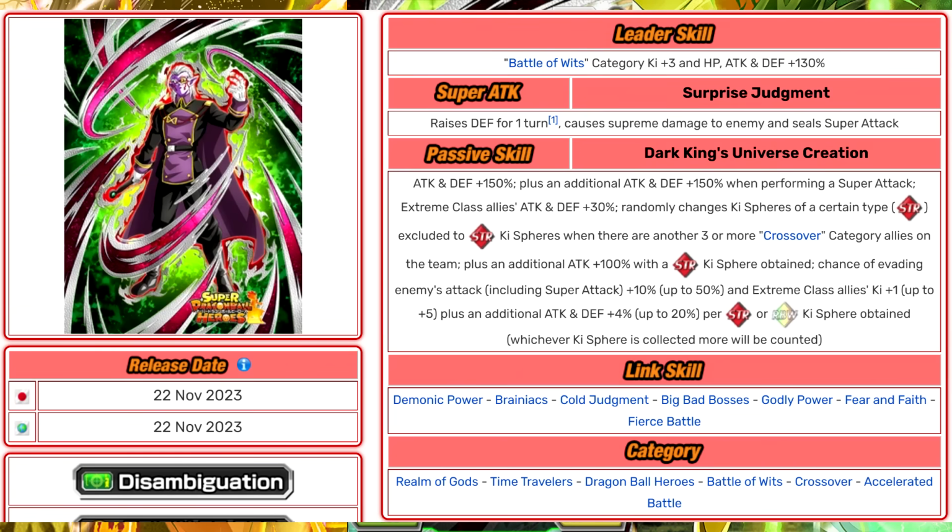All right, this is Awakening Through Dark Factor, Dark King Foo. His leader skill is Battle of Wits, category key 3 and 130% to stats. His super attack is the Surprise Judgment, which raises defense by 30% for one turn, does supreme damage to the enemy, and then seals enemy super attack. His passive skill is Dark King's Universe Creation, which gives him 150% attack and defense at the start of turn. Then he gets 150% attack and defense when performing a super attack. That's good. He gives Extreme Class allies 30% attack and defense.